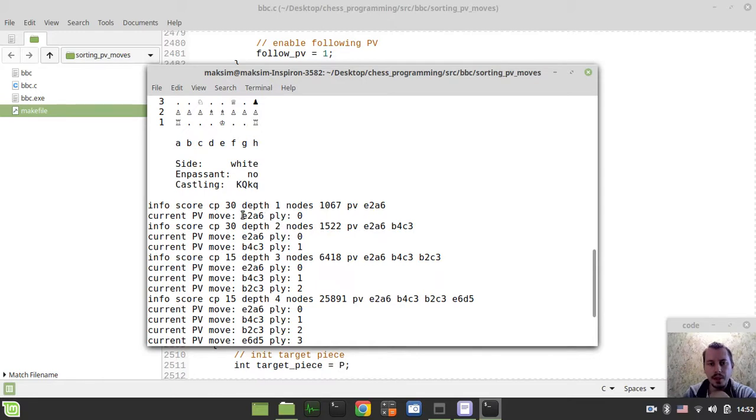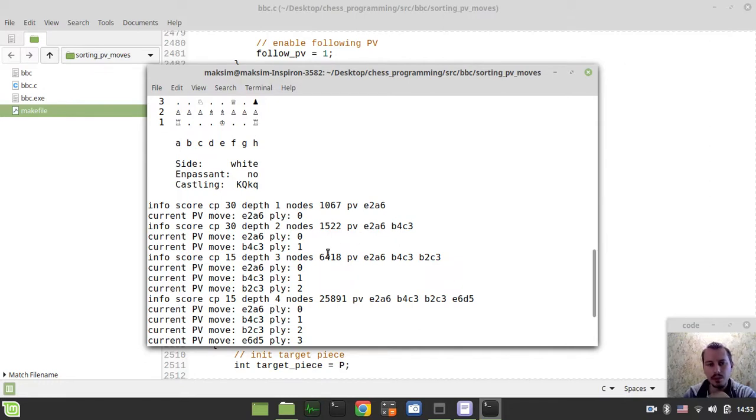So now we need to take this move, and when it comes here, we just need to score this, give this move the highest score to search it first, and hopefully to produce some beta cutoffs later on. And this is the only move available. So when it comes to the next ply, it doesn't have an idea what move to put there, because there is no corresponding best move from the previous search.